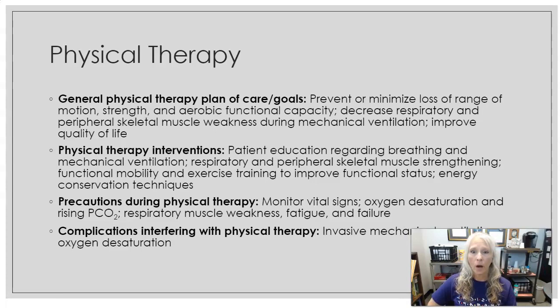Okay, so on the remaining slides for this presentation, we're going to really focus on the physical therapy interventions and how you're going to be directly impacting this patient's care. First off, let's just look at some general physical therapy goals that you should expect to find within your plan of care. So we want to minimize range of motion loss or strength loss, as well as aerobic and functional capacity.